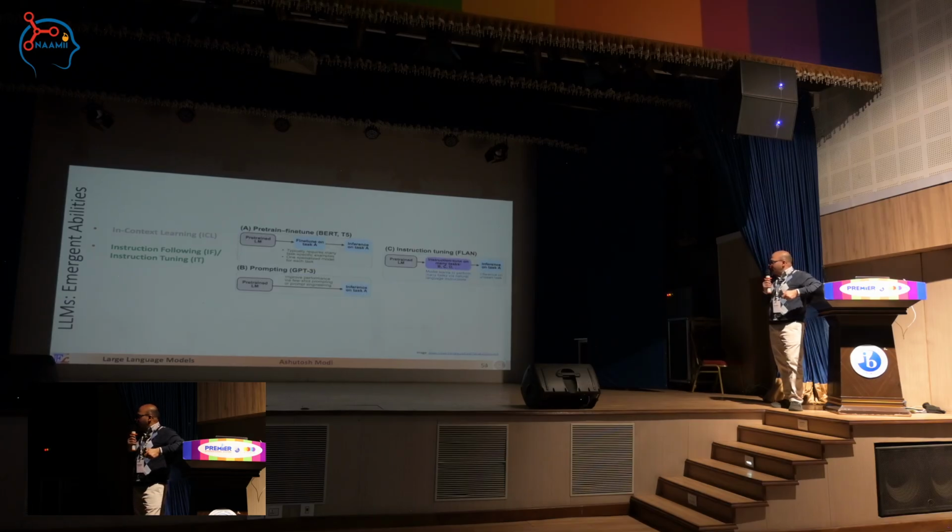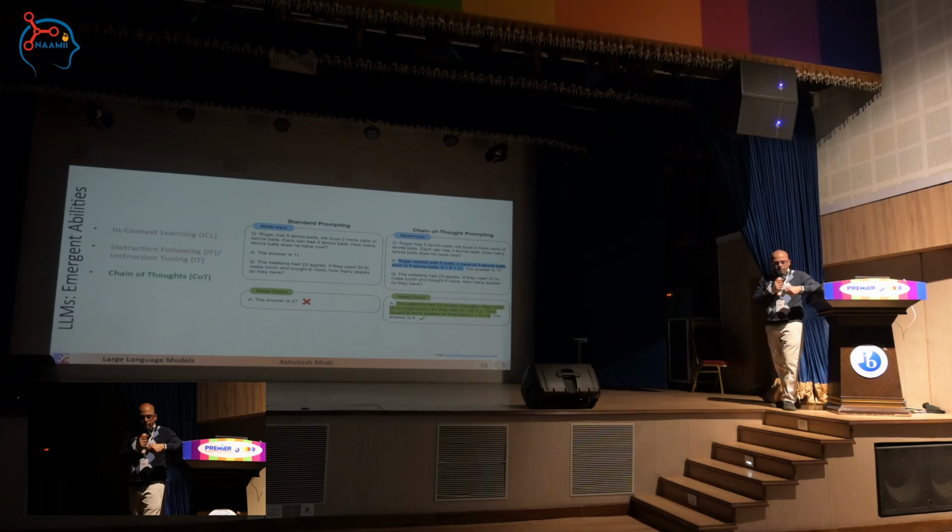In fact, if you compare this with the previous approaches, you would fine tune the model and then do all the tasks, right? Or you would be doing the prompting. But in instruction tuning, you are just giving the instructions, right? And then the other surprising emergent behavior is something called chain of thought.